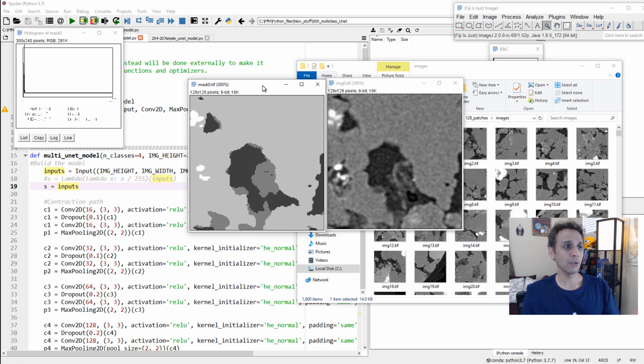So there you go. The image on the right hand side, corresponding mask on the left hand side. The value of 1 corresponds to this darkish area, value of 2 corresponds to this. In fact, it would be nice if you can just do 0, 1, 2, 3, instead of 1, 2, 3. Later on we'll convert that here. And the brightest regions are value of 4. So that's the idea. 4 classes to segment.